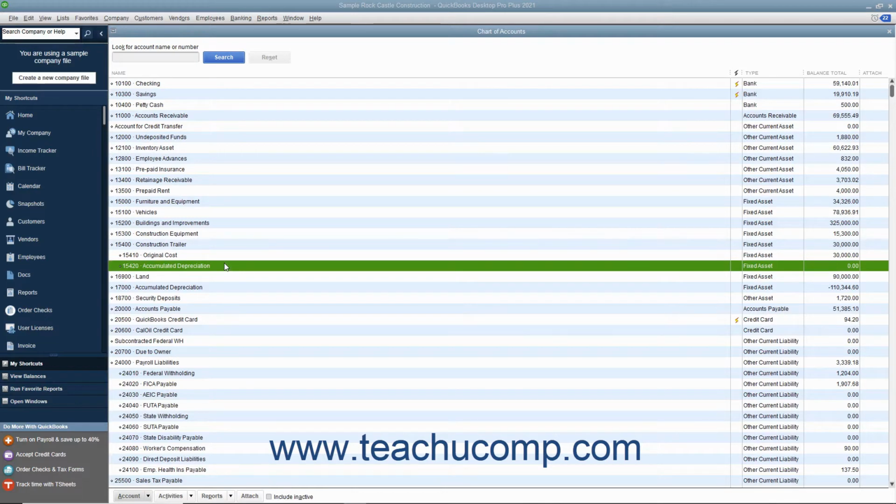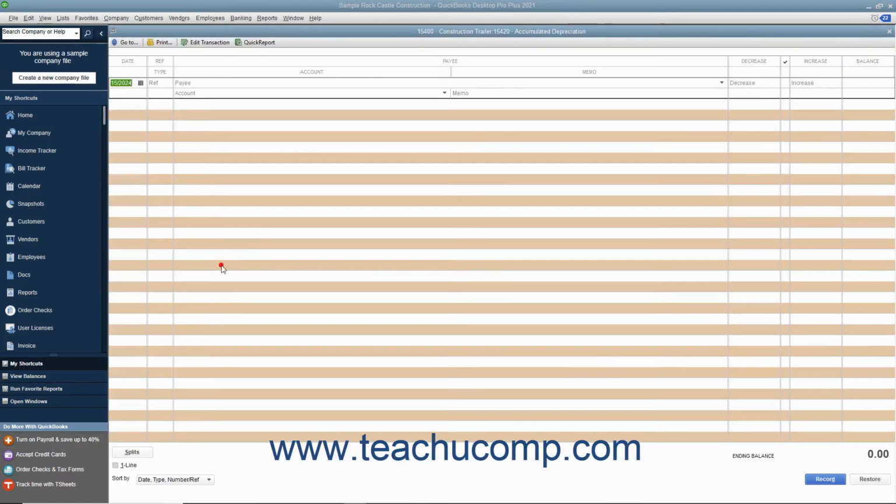Your accountant should provide you with the amounts to enter for depreciation on your fixed assets. They should at least double-check your depreciation entries. After you have these amounts, you can enter them into the decrease column of the accumulated depreciation subaccounts register you created for the fixed asset.